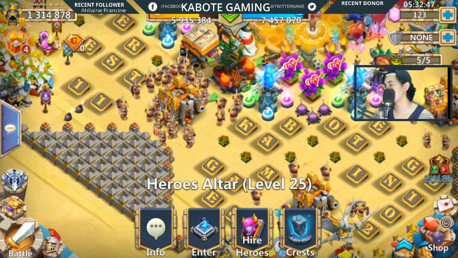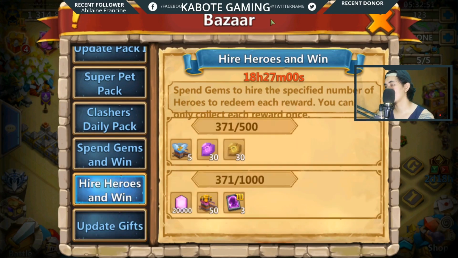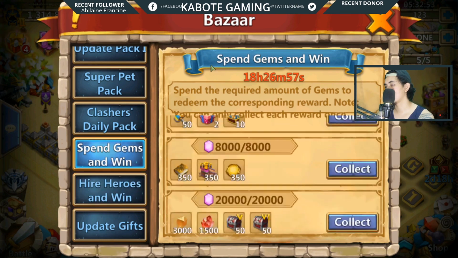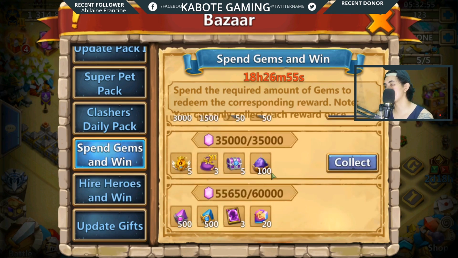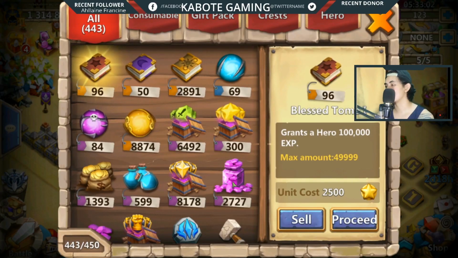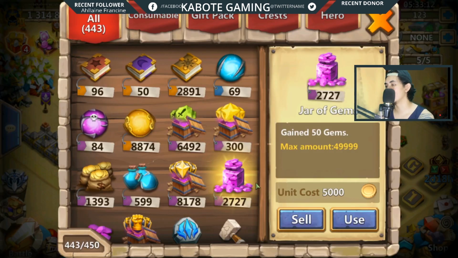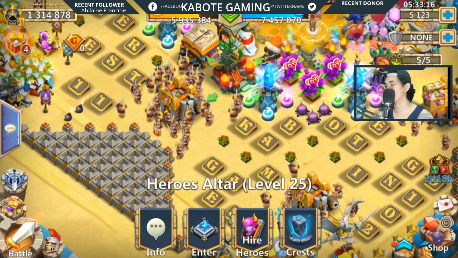Let's check, guys. Wow, I've spent a lot of gems. Oh, so we still have to use 5,000 more, guys. 5,000 more to finally get that thing. So, yeah. Let's do it. Let's do this, guys. Woo! All gems are gone. All right, let's continue rolling, guys.